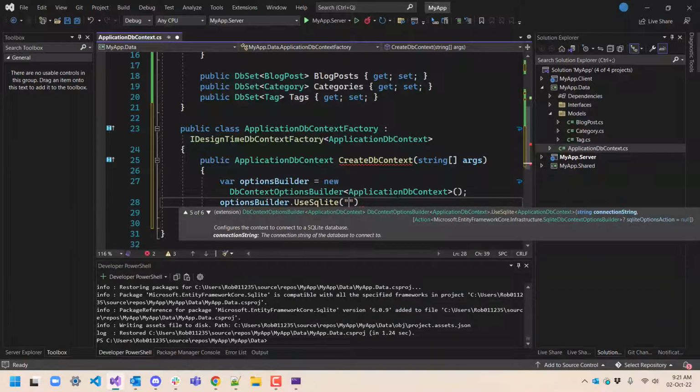And we're going to put in, I'm going to call it my app DB, all lowercase.